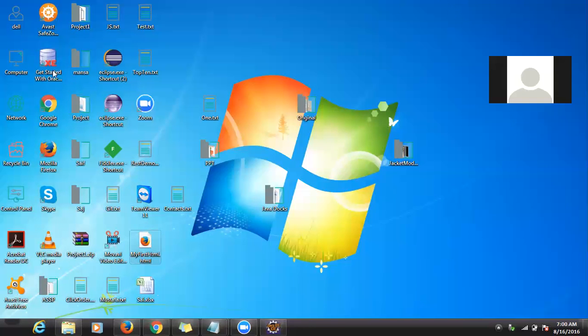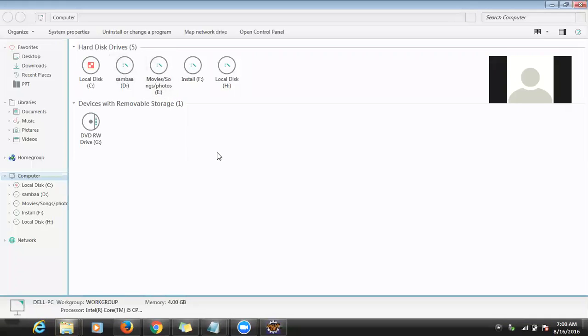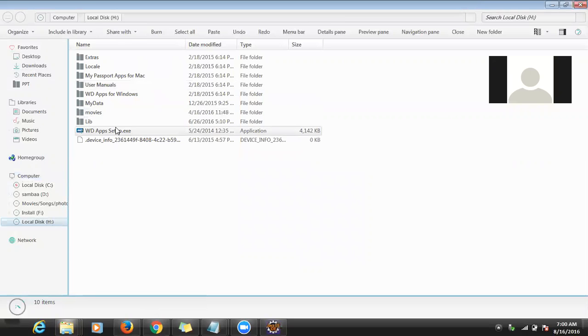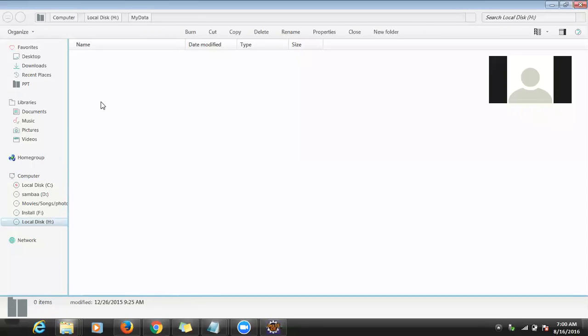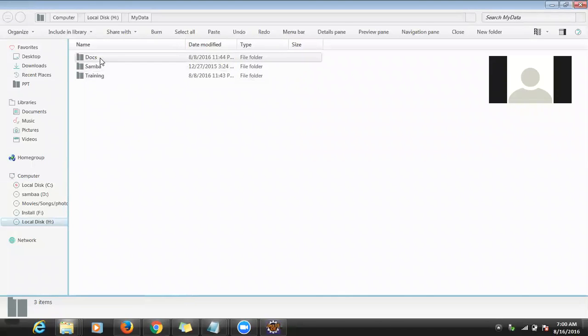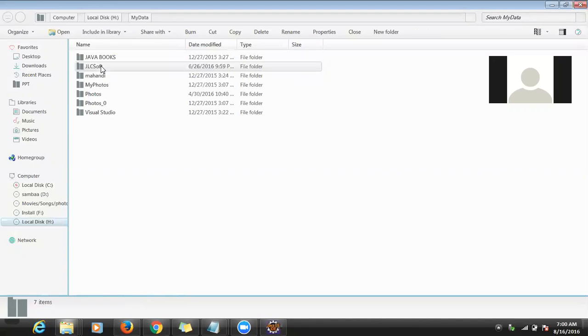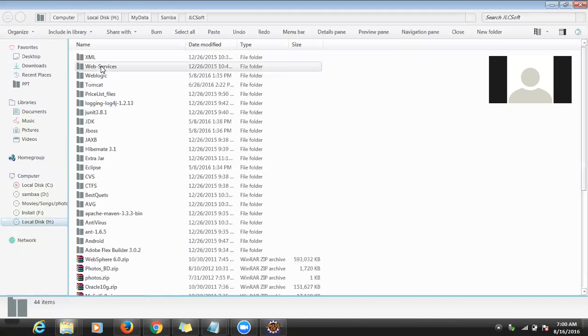Okay, let me open my external hard disk. Okay, so I connected my external hard disk and let me open some softwares. So these are some softwares available.